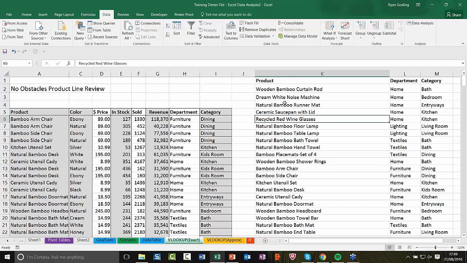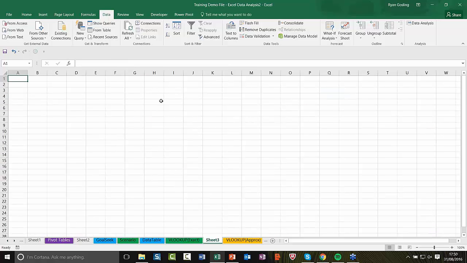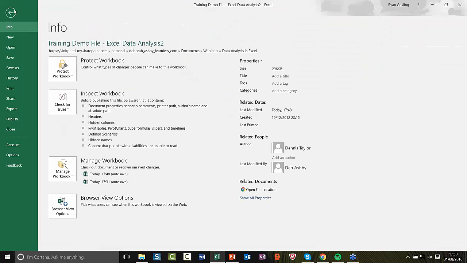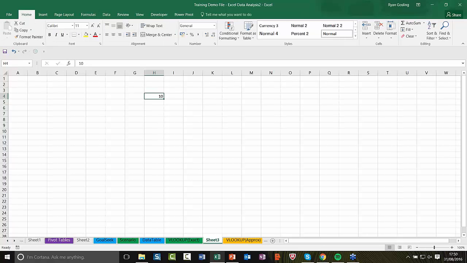Yeah. Regardless of what the currency symbol is, Excel will treat it as numbers, and it will add up those numbers. If you're adding up dollars and pounds, I'm not quite sure why you would do that, but if you have a requirement for that, Excel should just treat it as numbers. Let's give it a little test. So let's say we've got 10 pounds, and then something like $20, is that what you mean?